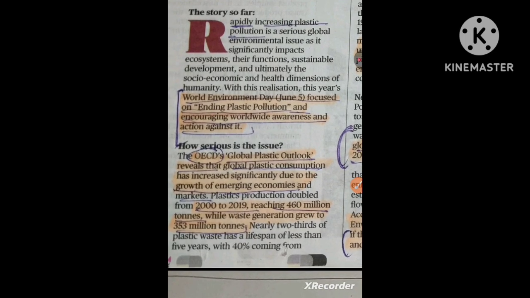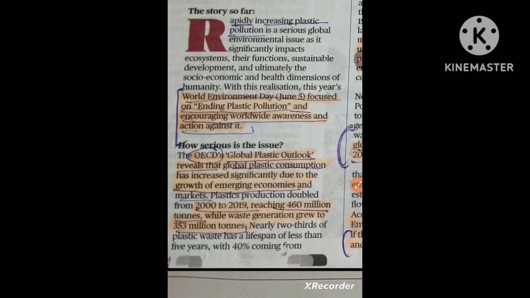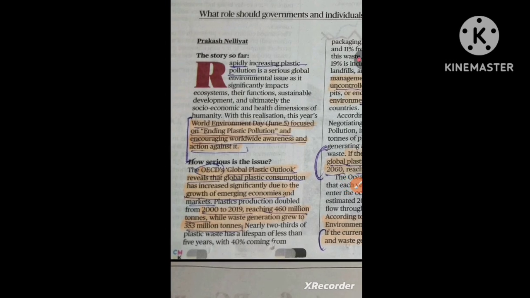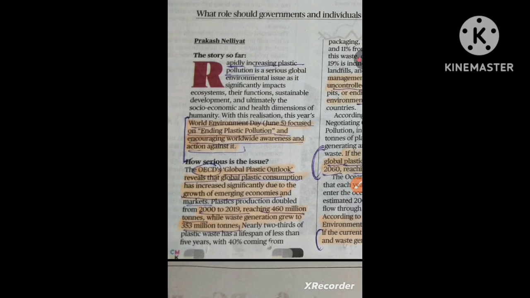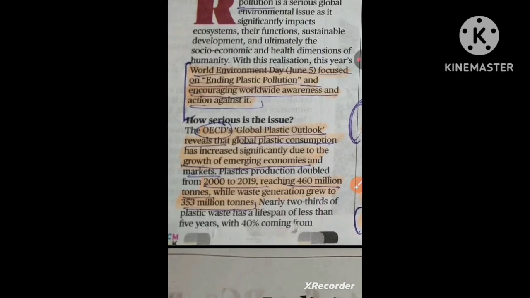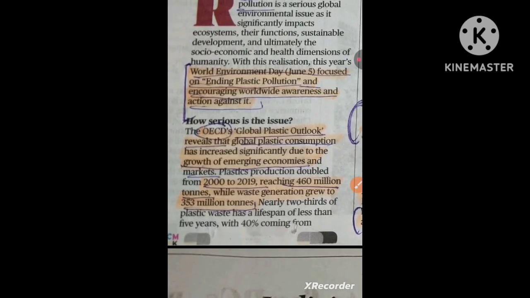See, OECD's Global Plastic Outlook reveals that global plastic consumption has increased significantly due to the growth of emerging economies and markets. Here a data point is mentioned which we will remember whenever we write an answer regarding plastic pollution. Plastic production doubled from 2000 to 2019, reaching 460 million tons, while waste generation grew to 353 million tons. Nearly two-thirds of plastic waste has a short lifespan.